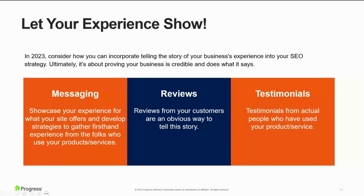If that was a large enough drop, then certainly a larger SEO audit is likely warranted, just to try to pinpoint where things went wrong and if there are any identifiable adjustments that you can make in your content strategy to make that site rank a little bit better and perform better for the keywords you're targeting.